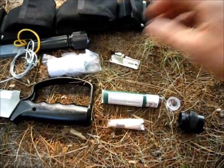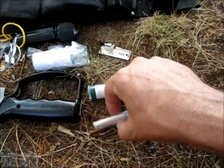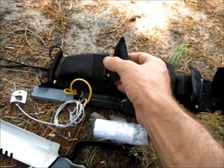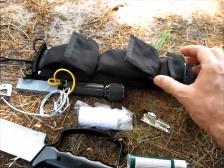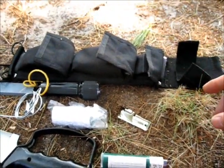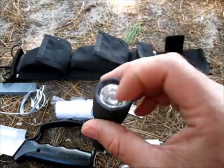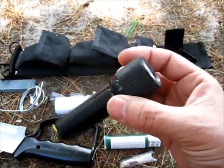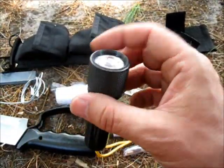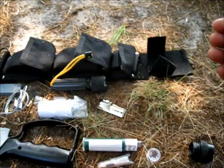So I do like the snake bite kit, and the snare is pretty impressive. The survival kit could have a lot added to it. The case is pretty cheap, but there's a lot of room in the pockets for extra gear. So I might add on to this just for fun one day. Get rid of the cheap junk flashlight. I am not impressed with that, and it's an incandescent bulb anyway. So I'll get one from the dollar store. Some of the dollar store flashlights are nice these days with the aluminum body and the super bright LEDs. So that's going to go, but the other stuff can stay, and I'll just add to it.